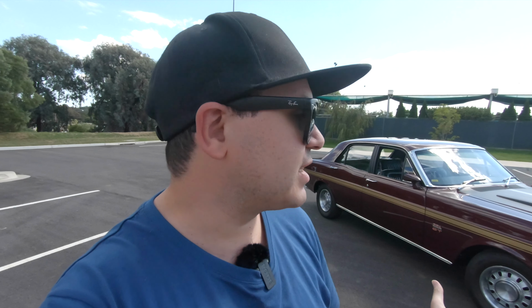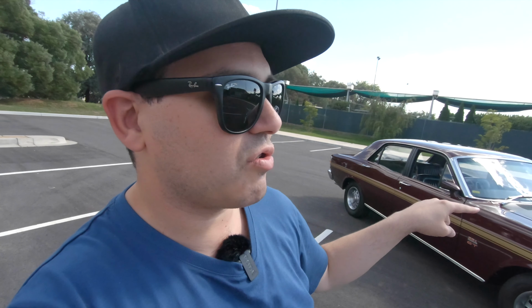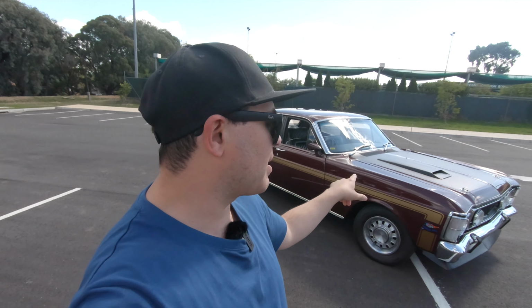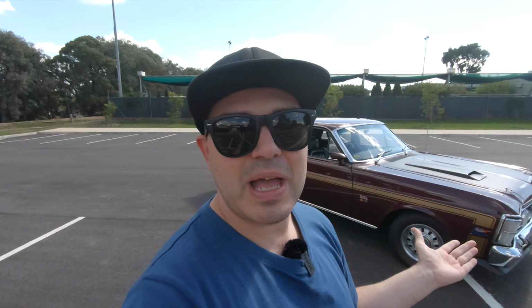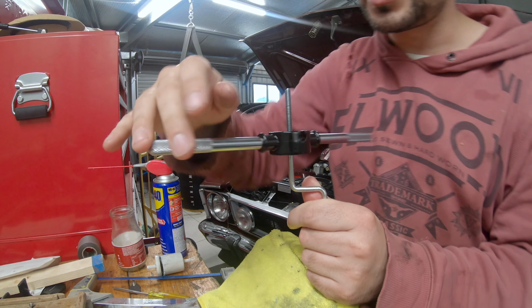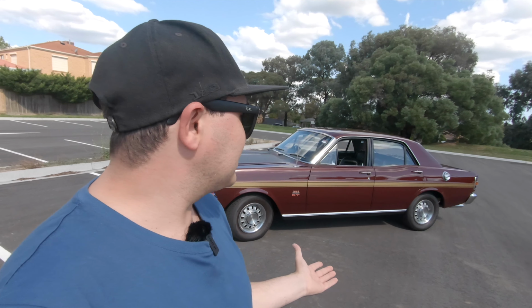The only thing that we've really done to this, or he's done to it with his brother, is change the control arms. After sitting on the hoist for so long, the control arms got a bit droopy, and I think the rubbers shat themselves. So it's got new control arms in it. I changed the regulator in it, which you would have seen on one of my other videos, and then changed it back because I think it was just the wires going to the regulator. I've also adjusted the carby linkage, which you would have seen a video on. That woke it up a lot, and that's it.